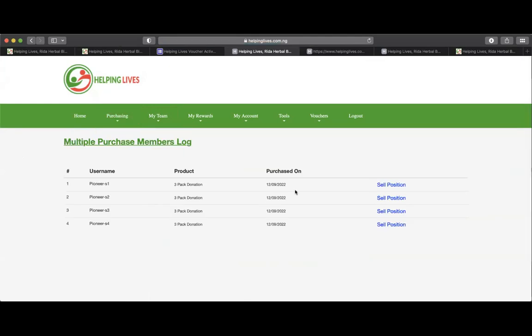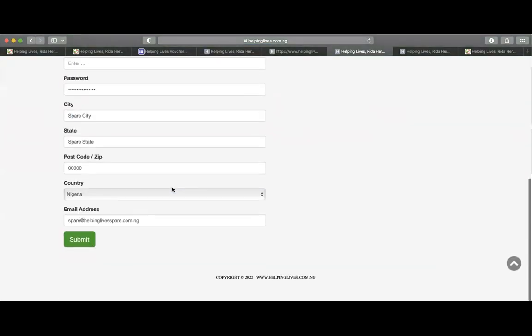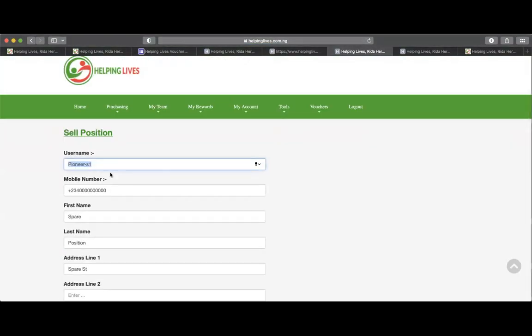When I view that log, how do I register new people? So I meet somebody, the person's name is Fred, and Fred wants to join my team. I simply come here and I click sell position. When I click sell position, I have the opportunity to register the details of Fred here. So I put username Fred Martins. I put their phone number +234 803 4545 67.